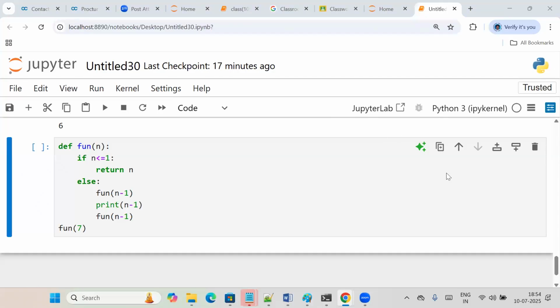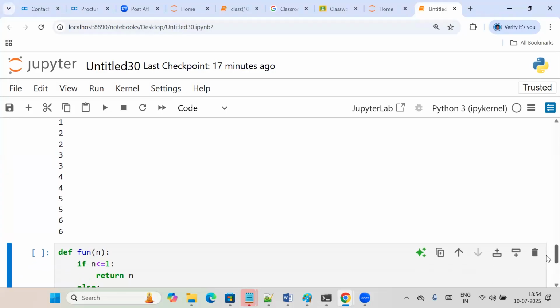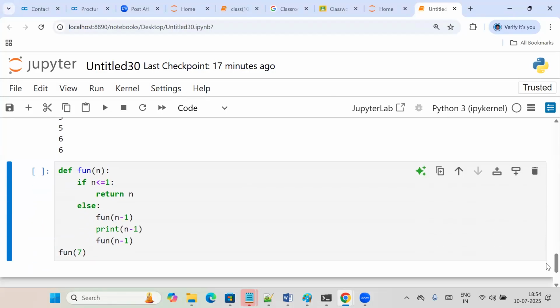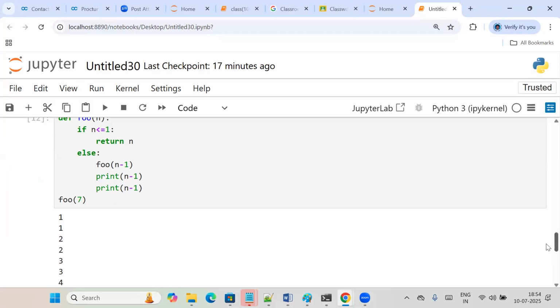This output is this one. You should get this one only, 1 1 2 2 3 3 4 4 5 5 6. So trace it properly. Only one function call is there guys. Can you tell me guys why 6 is printing at last? If you tell me that, I will understand that you traced the code properly. Why in this case is 6 printing at last?